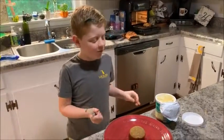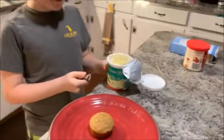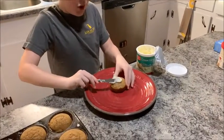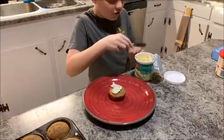So I really wanted to put some frosting on this, so I'm gonna put some cream cheese frosting on and taste the finished product. Get a big glob on there. I ain't sugar free.